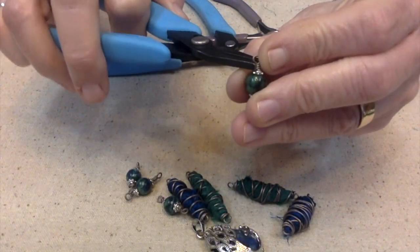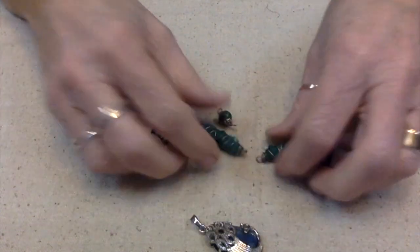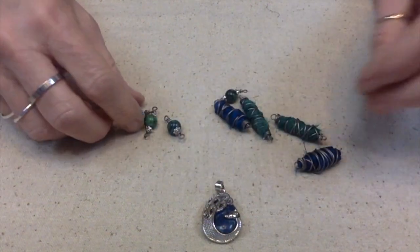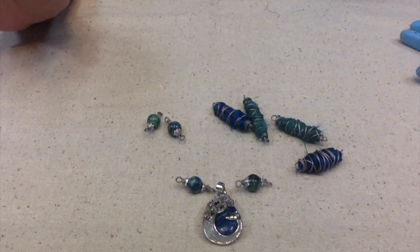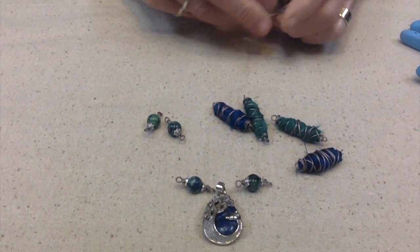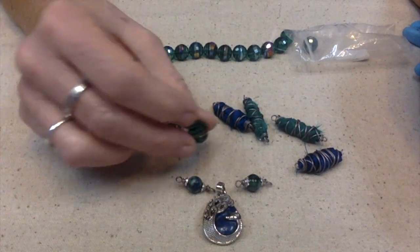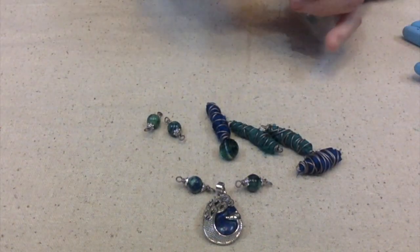All right, I've got everything wired up for the necklace. Now I just got to figure out how I want to assemble it. Of course, this will be in the middle. We do know that. And then I'm going to put a couple of these here. Now, originally, I was going to use these really pretty beads, but they're very big. I wish they were a little bit smaller. They're just too big for this piece.